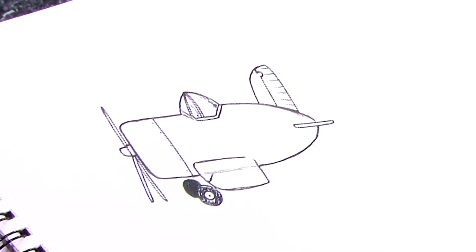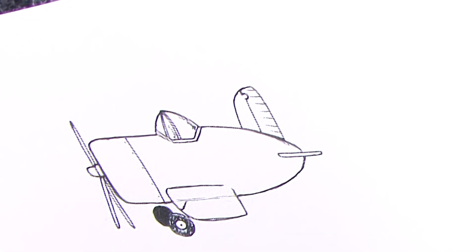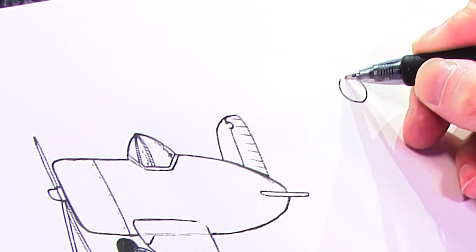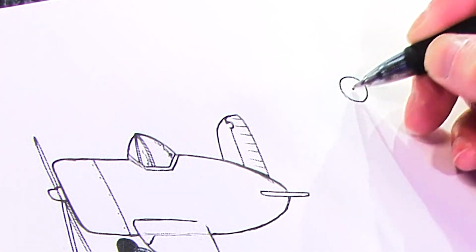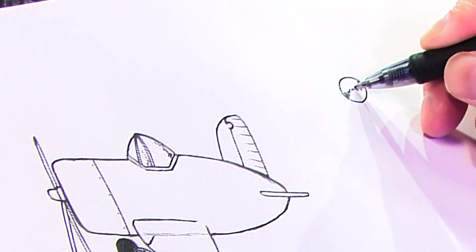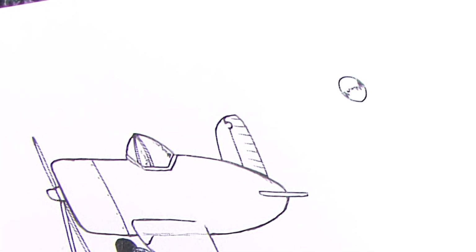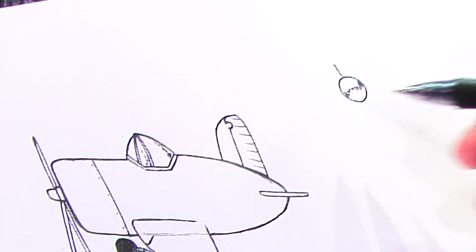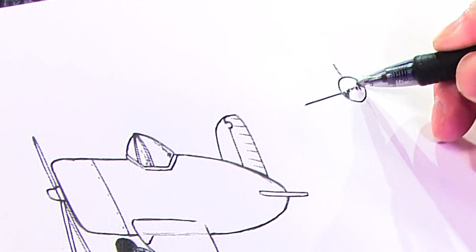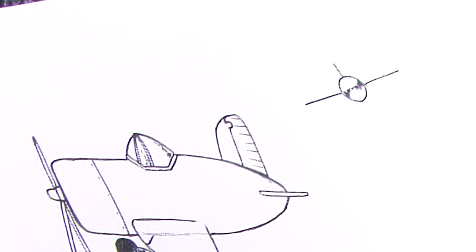One of the first things I learned how to draw as a kid was airplanes. My dad used to show me how to draw his basic airplane. For anybody that's a super beginner, this is probably what I was drawing when I was like 4 or 5. This was my favorite thing to draw right here. Ready? So you've got a circle with a dot in the middle, scribbles in towards it. That's the propeller coming straight at you, tail fin, and a straight line going across. That's how my dad would draw airplanes, and we would make dog fights on the paper. We had a blast doing it.